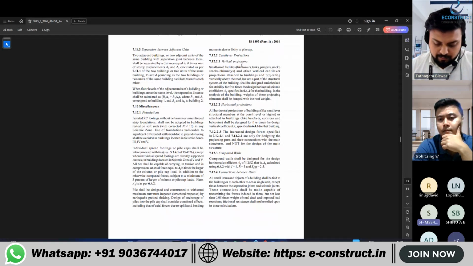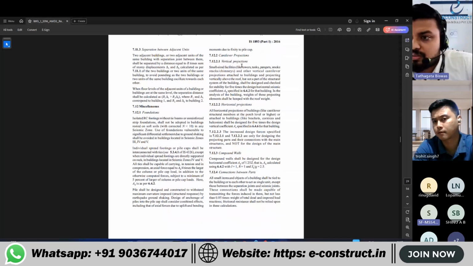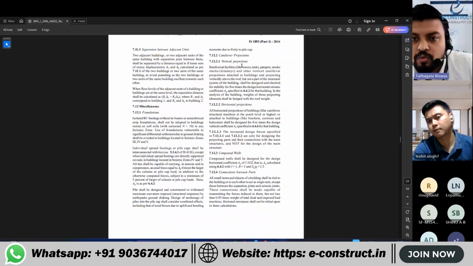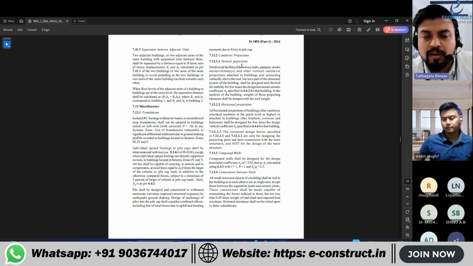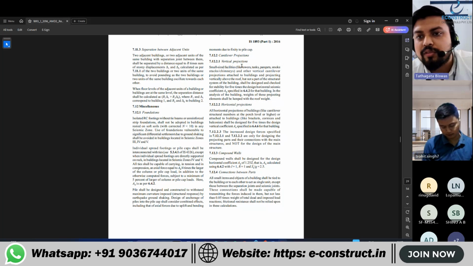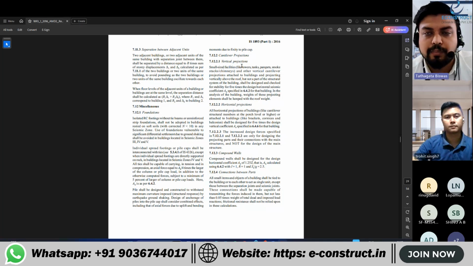Sir, sometimes, to capture the effect, for example, Mivan walls and all. Mivan walls we model, yes. Mivan walls we model sometimes, most of the times actually. So Mivan walls are a separate thing, but normal infill panels, like block work or brick walls, you can model those. There is no problem in it, but the problem is that the brick and block property is not fixed during the time of design. It gets fixed much later, once the site is commenced and procurement gets started. So the exact property of that particular material is very difficult to get.